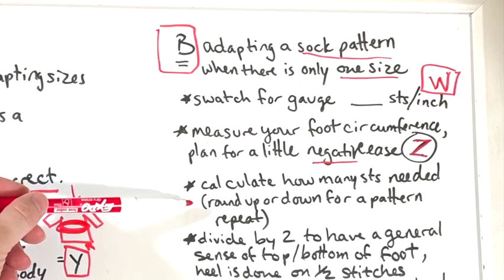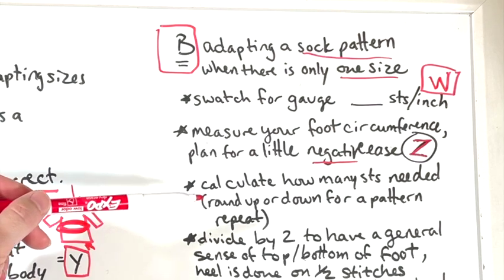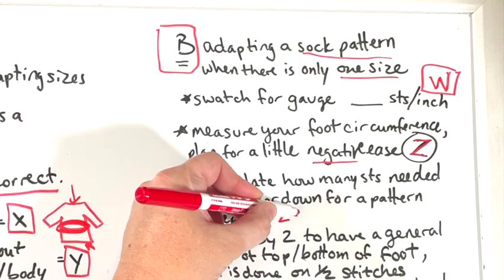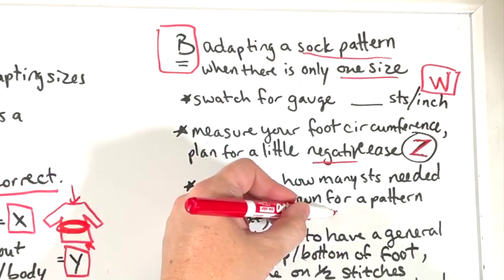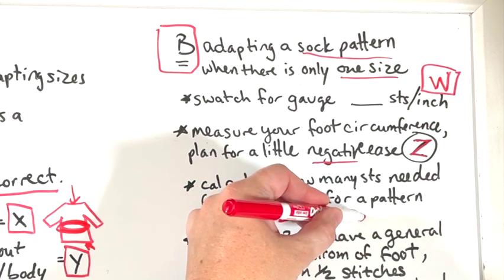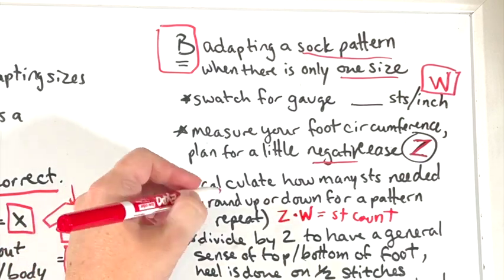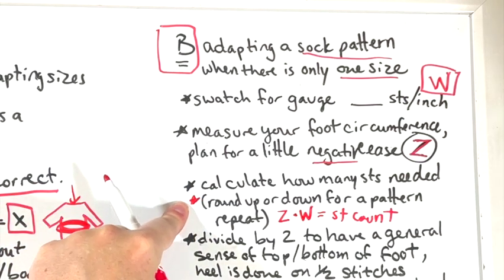So we've got the stitches per inch and we have the circumference you want your sock to be. Then you're going to calculate how many stitches are needed. And that tends to be just a Z times a W. That gives you your stitch count. You may need to round up or down for a pattern repeat. We'll talk about that in a second with Hermione's Everyday Sock.